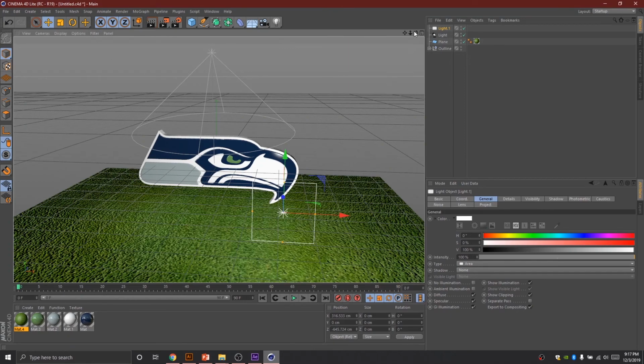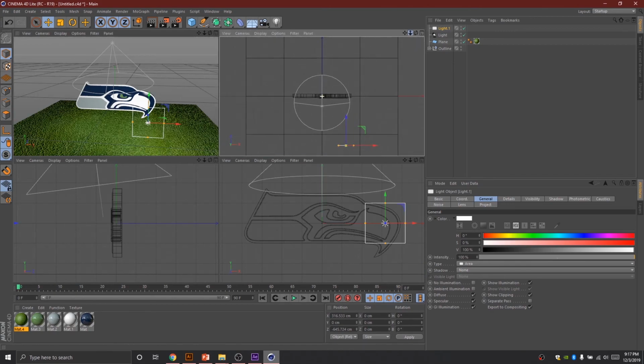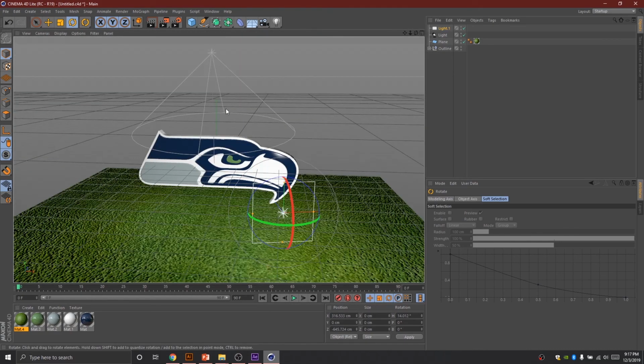It's hard to see in this view sometimes. What you can do if you want to really see it is you get these 4 other views here. If I zoom out here, I can see the light from over top. So if I want to rotate it so I know it's facing, and then I can make it bigger, and we're definitely going to turn this light down because it is bright.